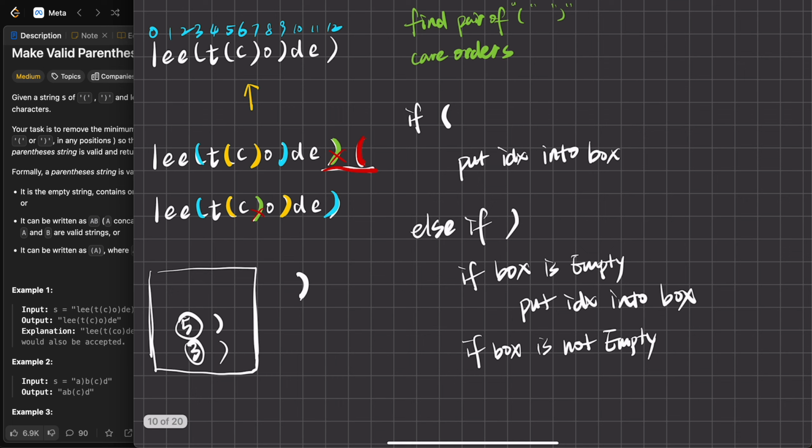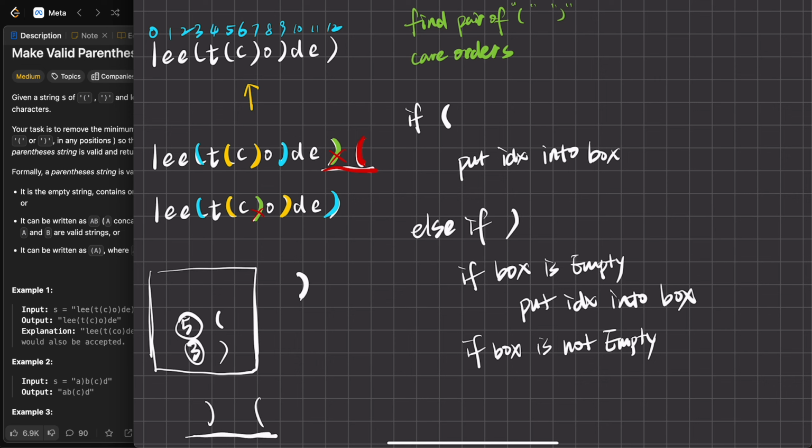Or if there is a left parenthesis here, and the 5th one is the left parenthesis but 3 is the right parenthesis, why can't we pull the 3 out of the box? Because we care about the order. We see the 3 first, but the 5 comes after.